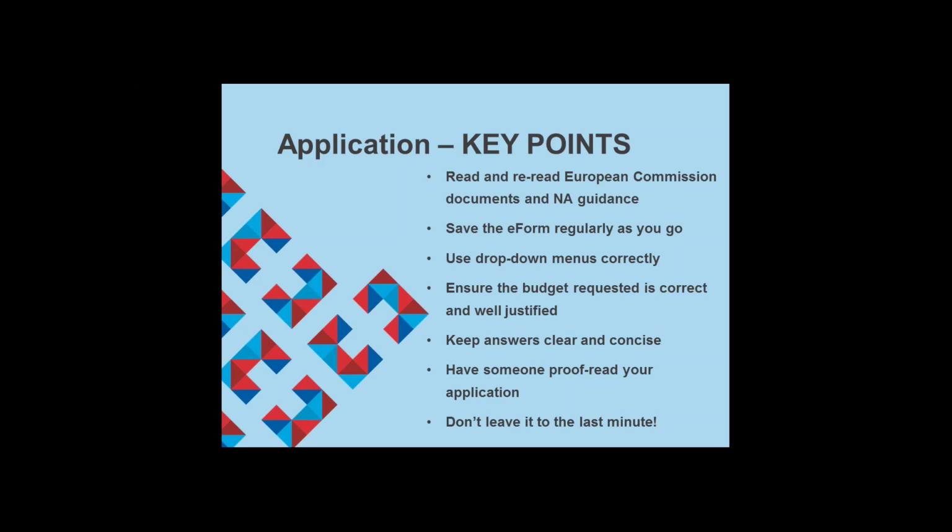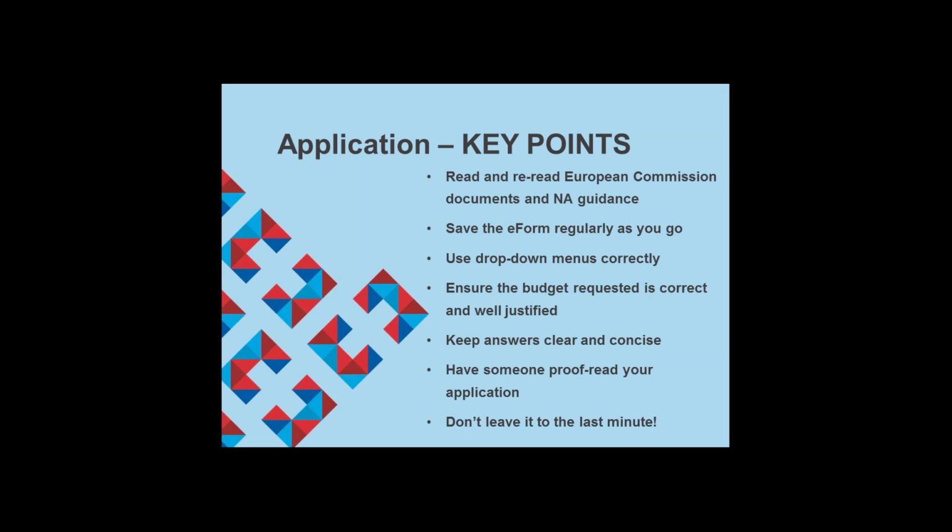Please remember that only one application could be submitted by the same partnership under the 31st of March deadline. Please save the form frequently so that no information is lost. Ensure that correct options are selected on the application so that important sections aren't deleted. As I've said before, while looking through the application form, double check that the budget you request is accurate and well justified and that you respect the maximum amounts allowed.